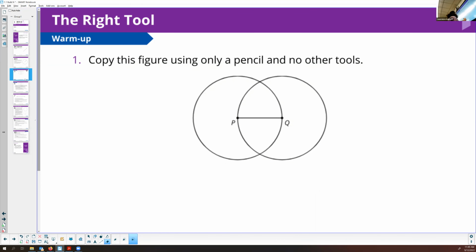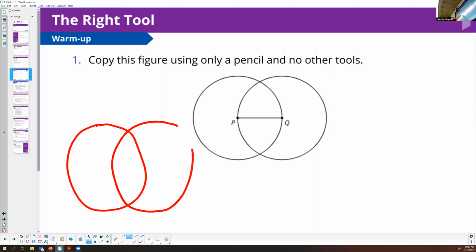So as I try and copy this, I want to make sure I try and get the size right as well. Let me go to pen. Even if I try real nice here, okay, there's one circle. Here's the other, trying to make it the same size. And then I can draw that in there.